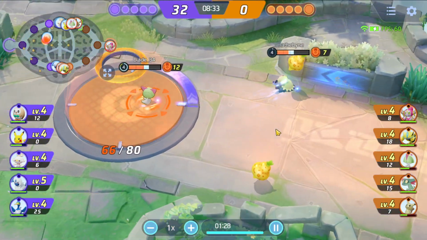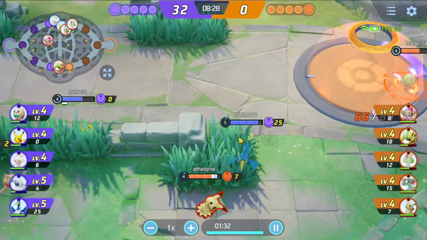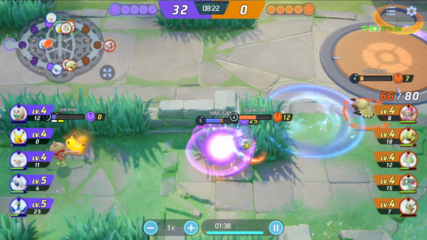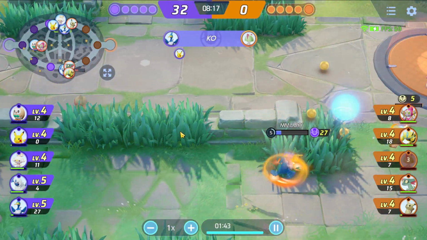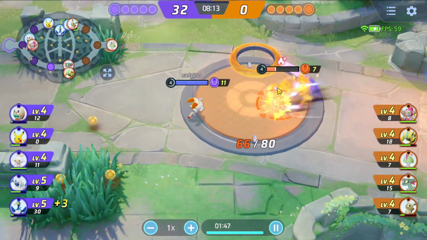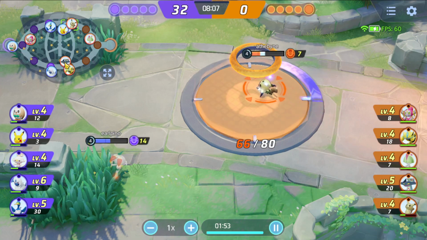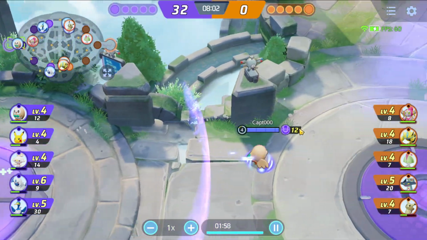So I almost get this Mimikyu, but they do fall back in time. Mimikyu seems so strong. I have no idea how to fight against the Mimikyu, to be quite honest with you. I have no idea how to play against the Mimikyu. But Cameron does get the KO. That's good. Score Bunny is trying to chase down this Mimikyu, but defender's advantage means that they'll be able to stay alive for a long time. Meanwhile, what the heck is Rowlet doing?